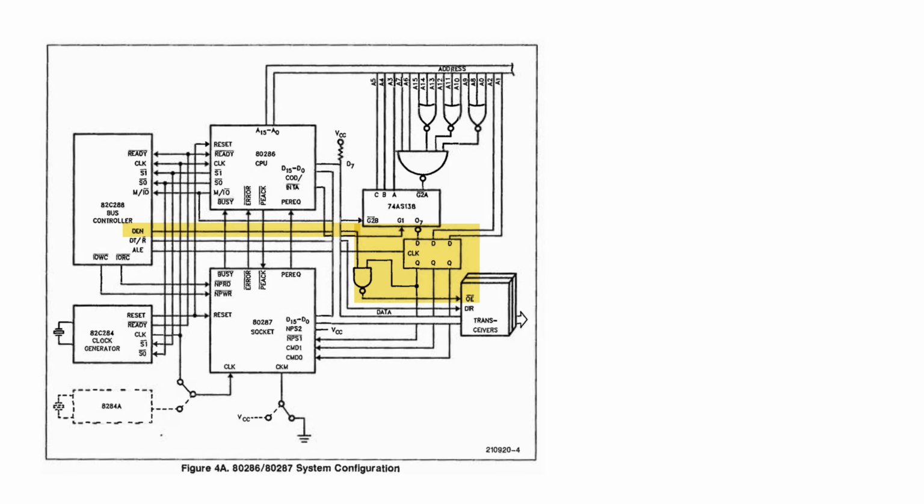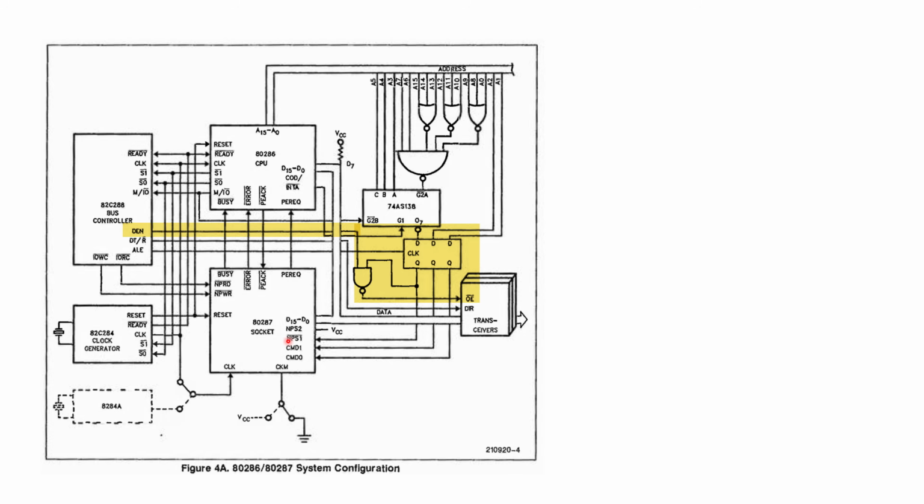This is from the 287 data sheet from Intel. And the part I have highlighted is what's probably most important here. So down below is my 8287. With this 287, one of the lines that I need to work with is basically an enable line. There's two of them. There's one that has to be pulled up and one that has to be pulled down simultaneously. So I've done, like this diagram shows, I've actually pulled my NPS2 high. So that's just always high, tied to VCC.